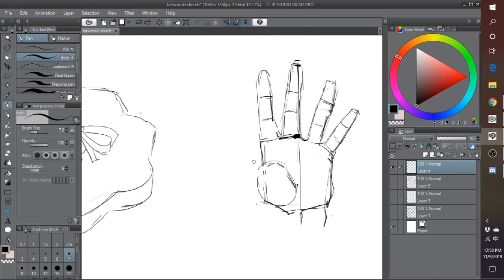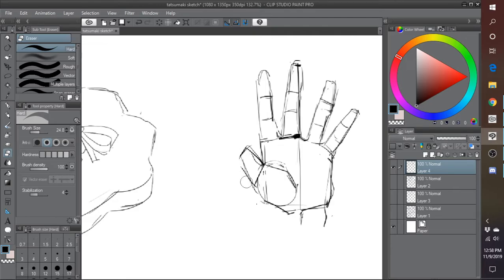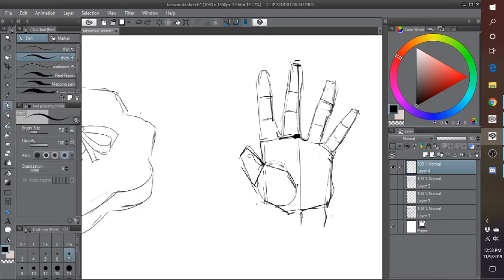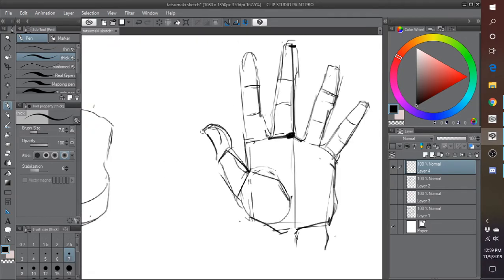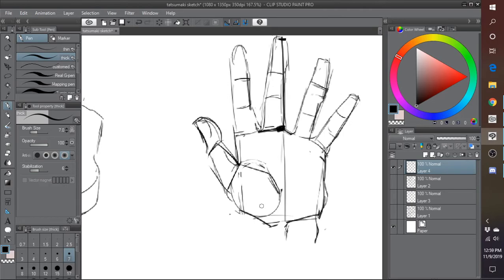And then after that is the next joint. This is joint number 2 of the thumb. And then joint number 3 is right there. And that's your basic hand.